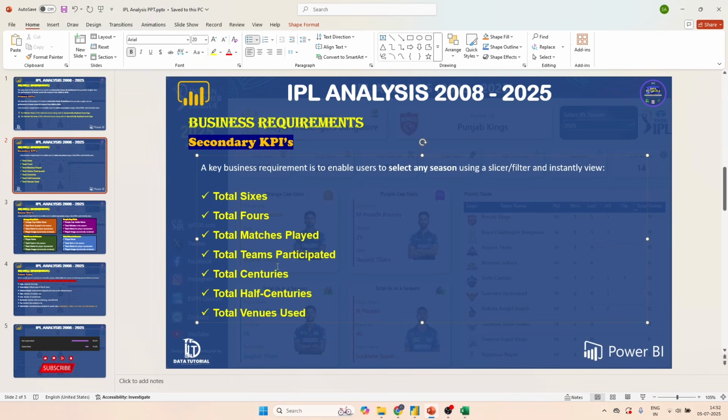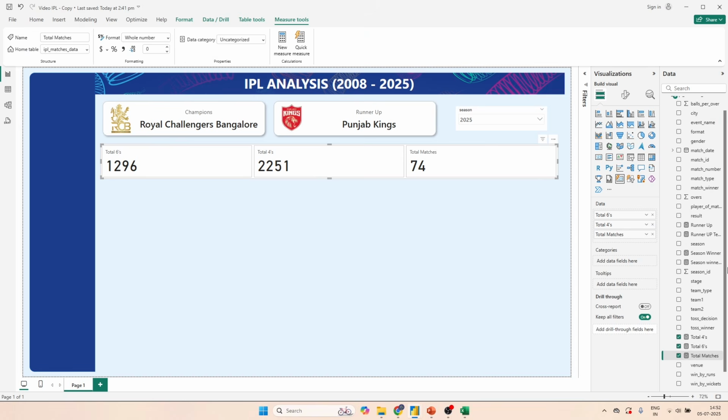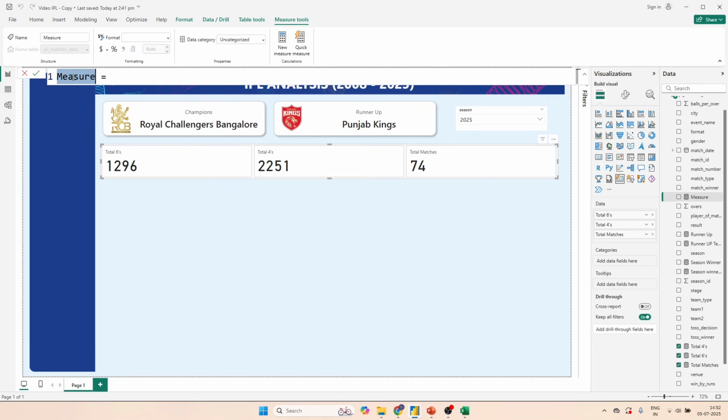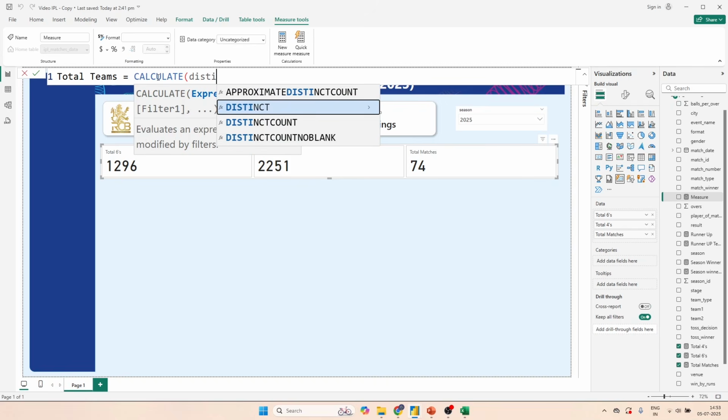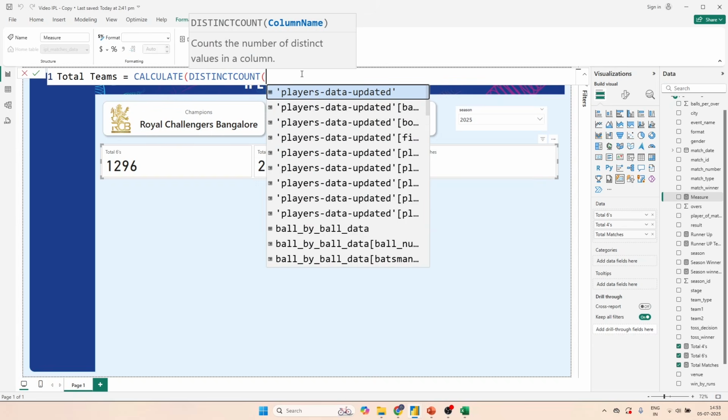Next we have to find out the total teams which participated. This is also simple. We'll create a new measure and name it total teams. We will use the same function, CALCULATE, and again a distinct count. But distinct count of what?